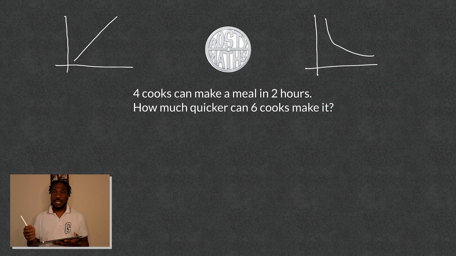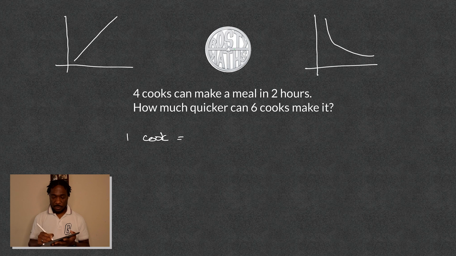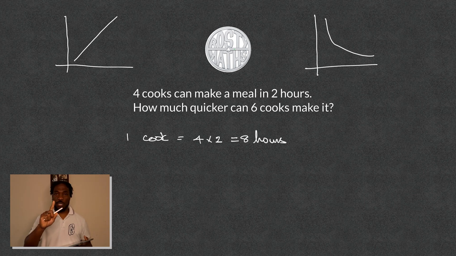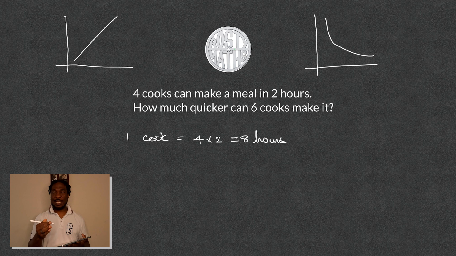First thing to begin with, I want to know what my man-hours are — in other words, how long would it take one cook to do that job? To do that, one cook will take four times two, so he's going to take eight hours to do that job. That makes sense because if you have fewer cooks doing the work, more time will be taken to get the job done.